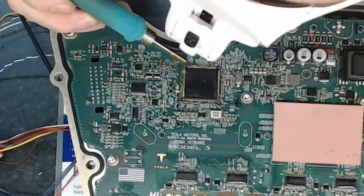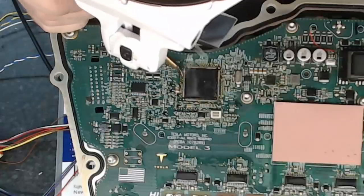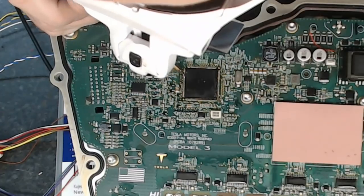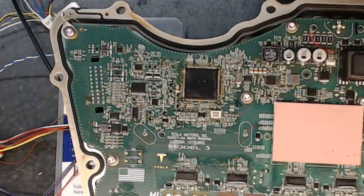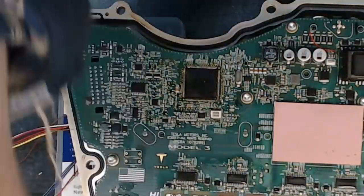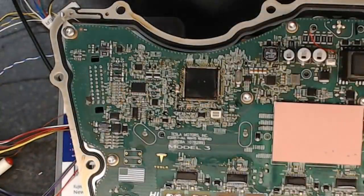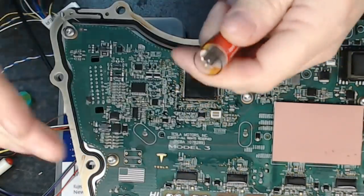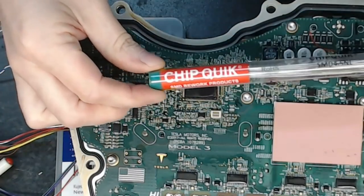That being said, there's no damage here other than the two that I rather foolishly did slightly damage when I was trying to lift the legs without the benefit of the whole Chip Quik system. Just turn off the soldering iron now. So yeah, verdict on this stuff is it works. And that gets the Damien seal of approval. Chip Quik.